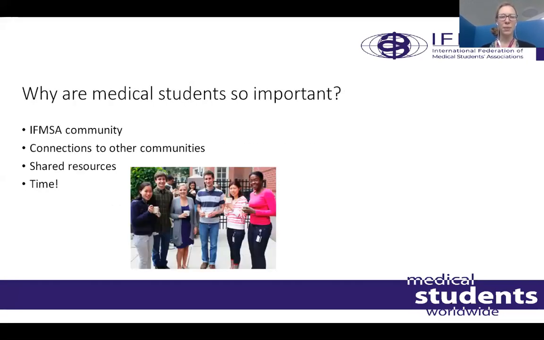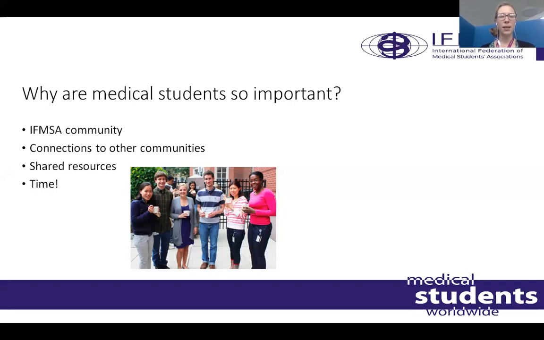And I suppose from this point of view, it can always feel a bit daunting, as in, why are you the most important as a medical student? But I would say that you absolutely are, now that I'm a bit further along the line of things. The IFMSA is such a strong community, and even just on this call, those of us that are speaking are hitting different areas of the world, 3 continents, I think, just on the speaker panel. And that's an amazing community that you have.